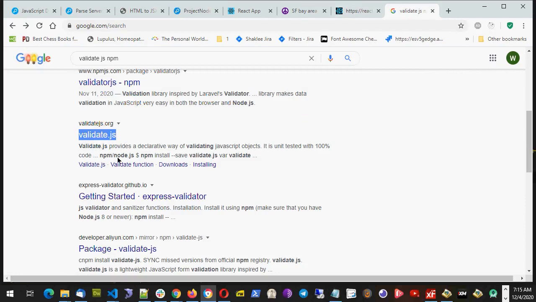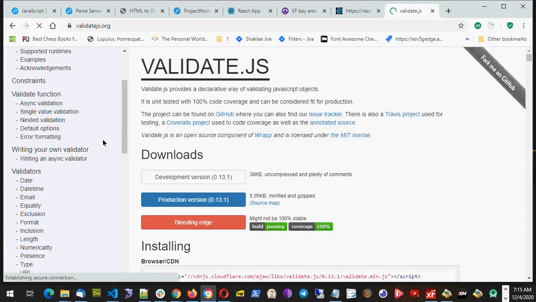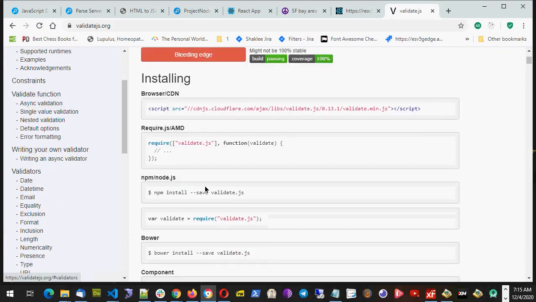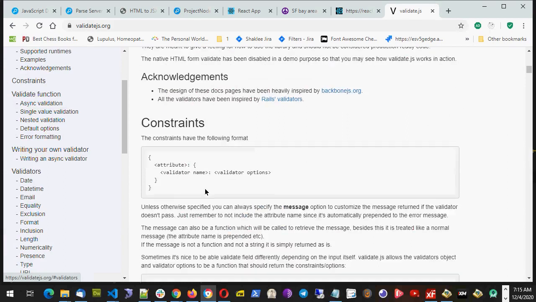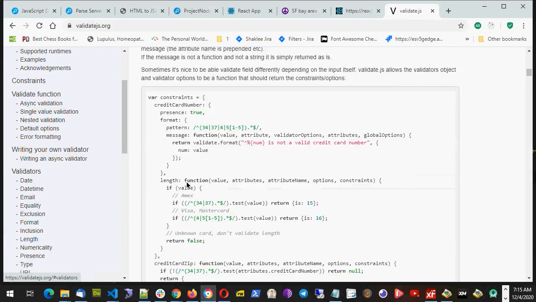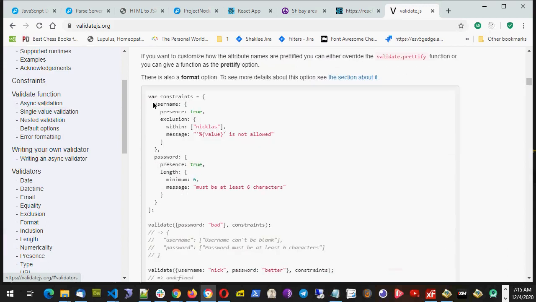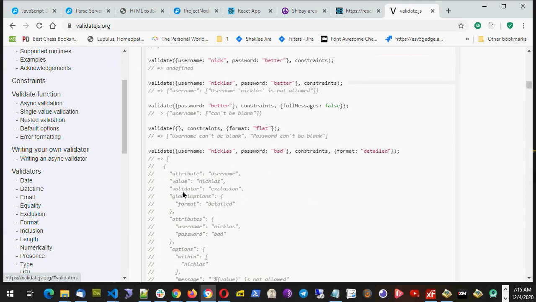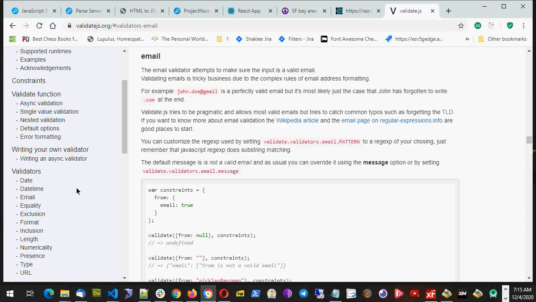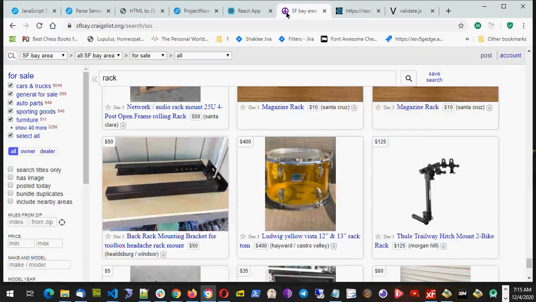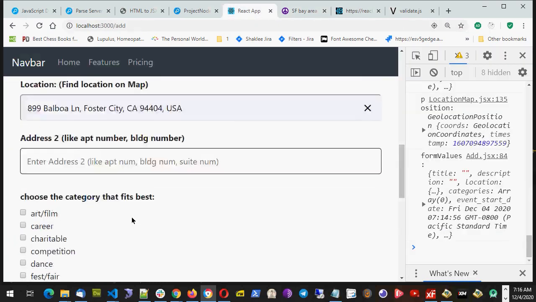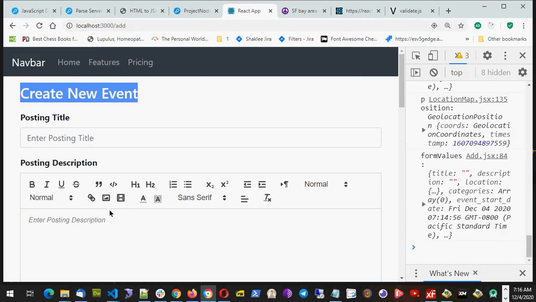A complete lecture will be on the validation, because there are a lot of things here. We have to see the document and try to see the validate credit card, validate function. If you want to use validation for username, password, email, and all things, we'll do that in one separate session. So that part we'll do later. Let's try to finish other things here.